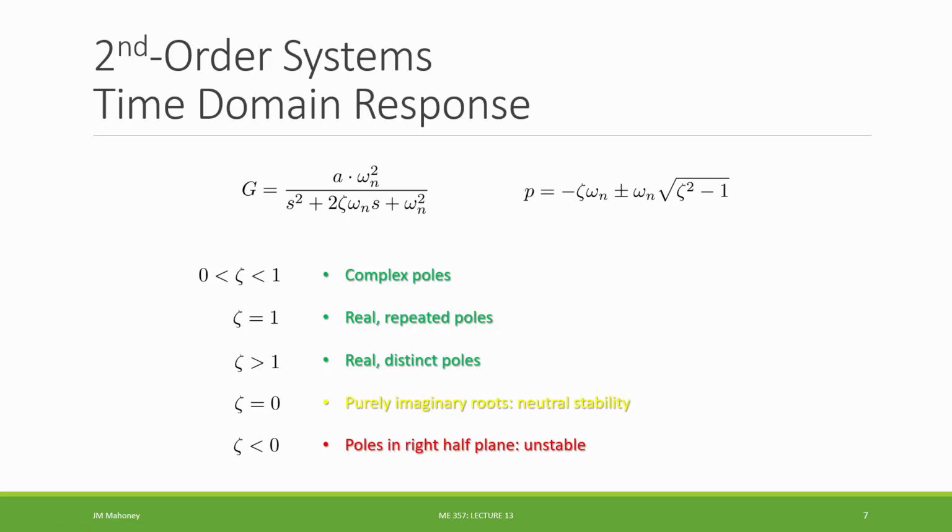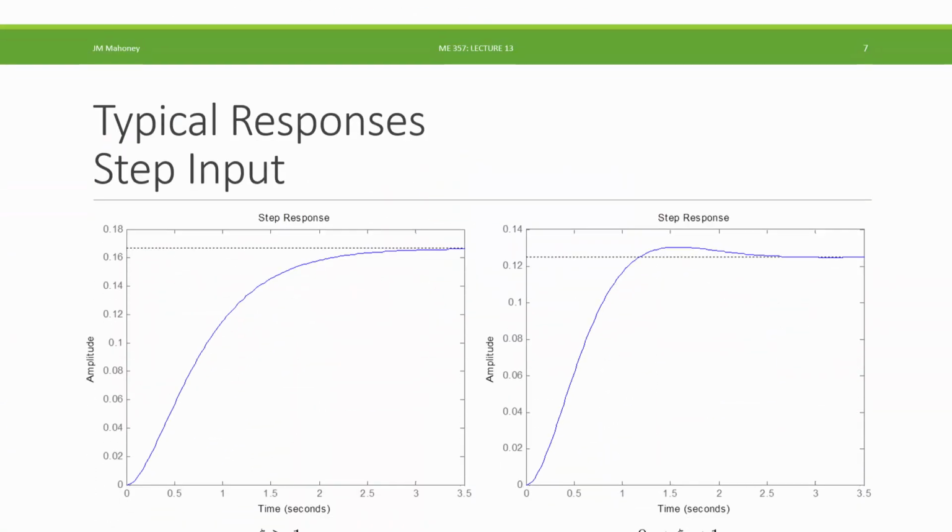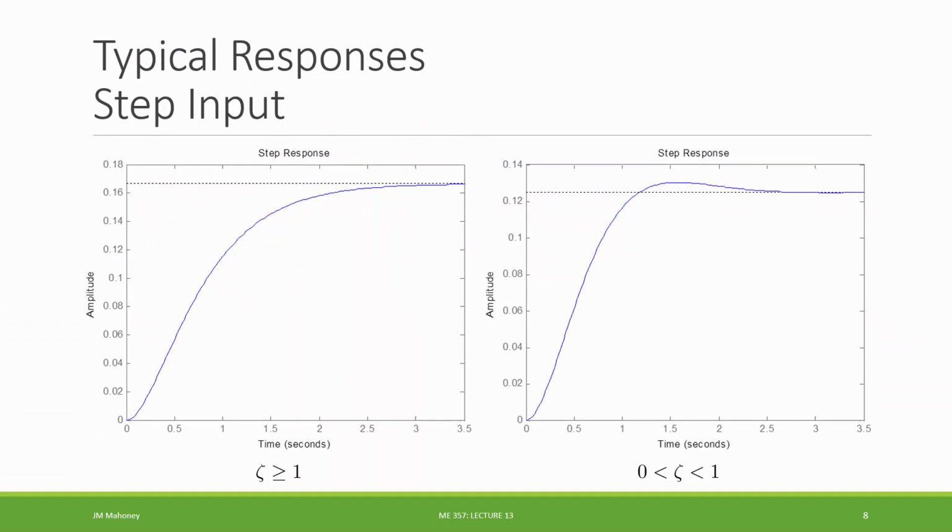So what does a typical response look like in our system? So here we have two systems. I'm not showing what the actual transfer functions are, but let's say we made our transfer function and we found that value of zeta. So in the one on the left, we have a zeta greater than or equal to 1. It's, again, generally going to look the same if it's critically damped or if it's overdamped. So we see we're starting at 0. We apply the unit input into our system, and now we are asymptotically approaching some steady state value. Here it's around 0.17, but the important thing is, notice on the left, we don't oscillate around that steady state value. We're in this case approaching it asymptotically from below.